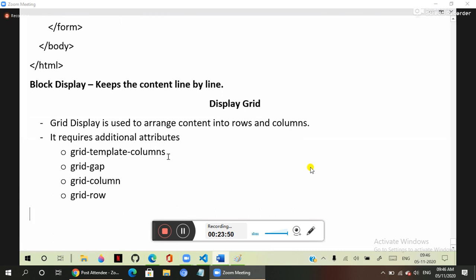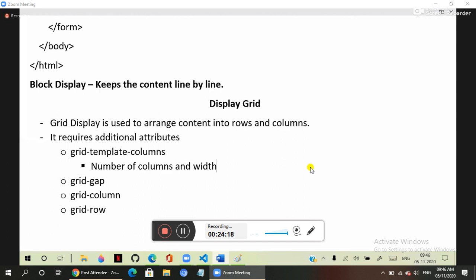In a few examples we already tried, but in detail we will see now. Grid columns specifies the number of columns and the column width.